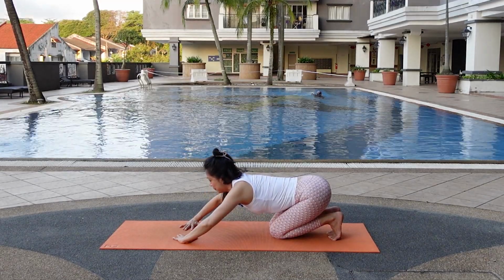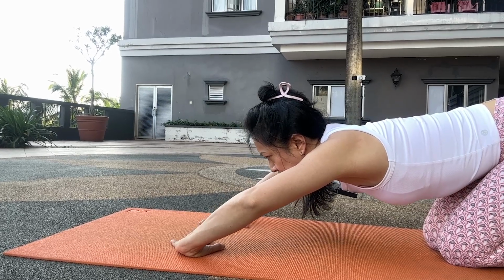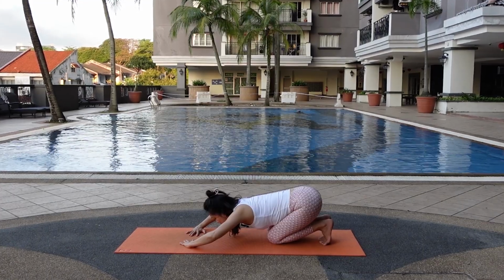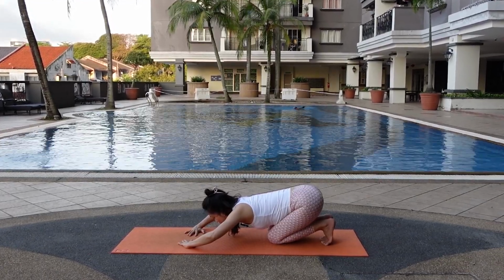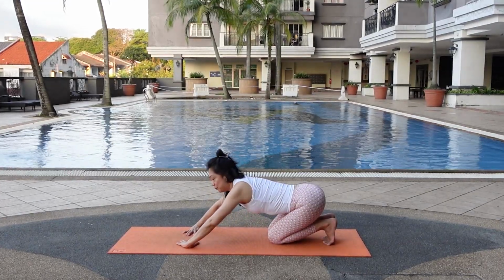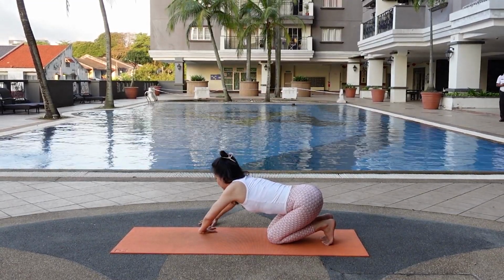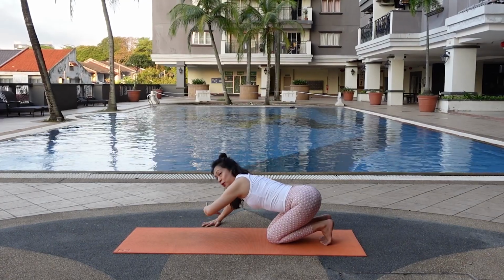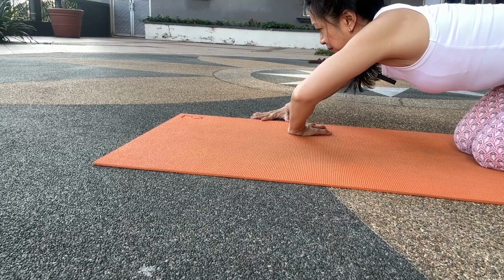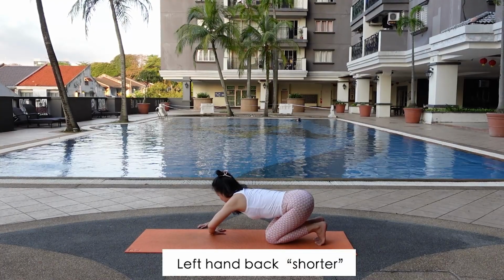And come up and see if you can sit back a little bit more and bring your upper back down a little bit more, sinking into your shoulder blades, the area around your shoulder blades. And come up. Okay, right now, you're going to walk to your right side here. Note that when you're on your right side, your left arm is slightly shorter and your right arm is longer. That means the right hand is in front and the left hand is slightly behind.